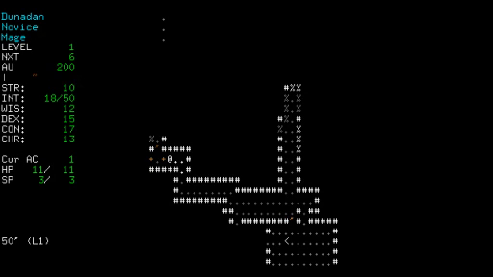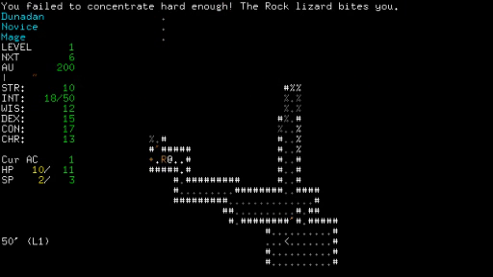I'm going to close this door before I rest, so that way if that rock lizard that I saw up there tries to give me crap, I'm just gonna... See? He was waiting right there. He would have interrupted my sleep, but he couldn't because he can't work a door. Later enemies will know how to work a door, but enjoy it while it lasts.